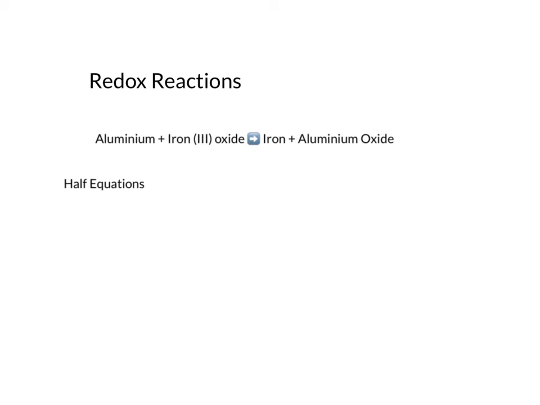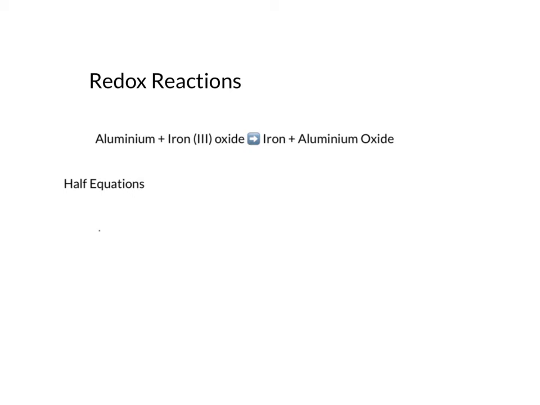To investigate this further, I want to write some half equations. Half equations explain what happens to only one of the reactants. Let me show you. Aluminium starts as aluminium metal, so aluminium atoms. Then it becomes aluminium oxide, where we have the aluminium ions, the positive metal ions, attracted to the oxide, the oxygen ions, the negatives. So it changes from an atom, uncharged, to an ion, charged. We're going to write that down.